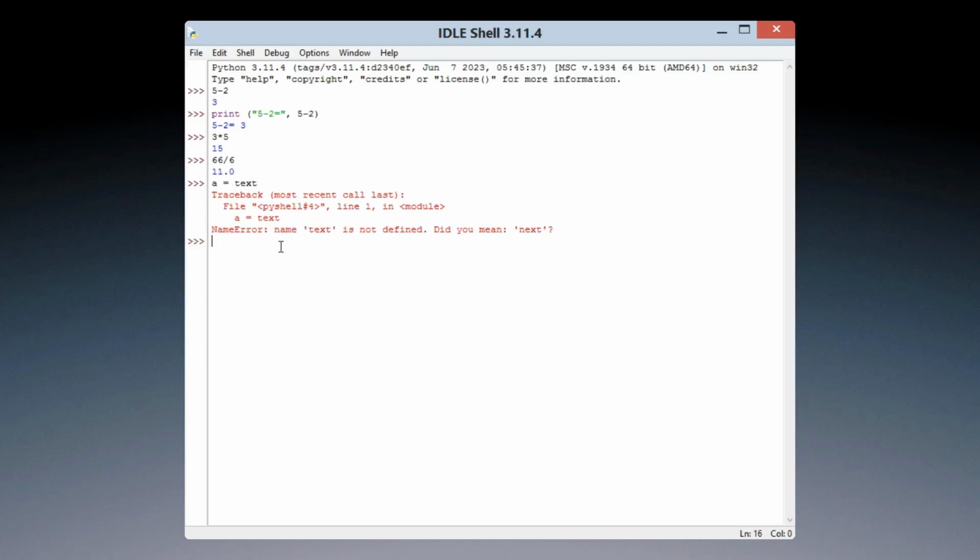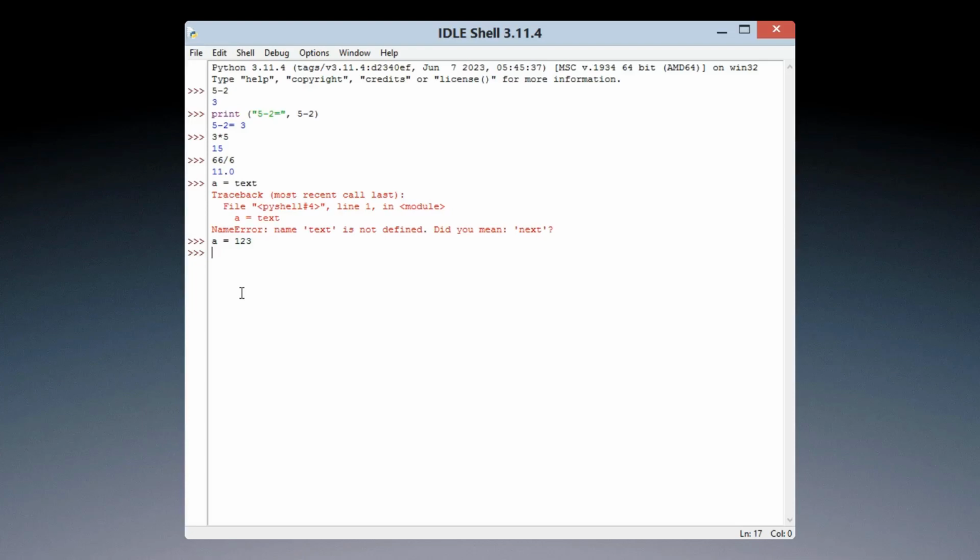This cannot work, as Python knows that this is the string data type. So we will assign a value 1 to 3. See, no errors.